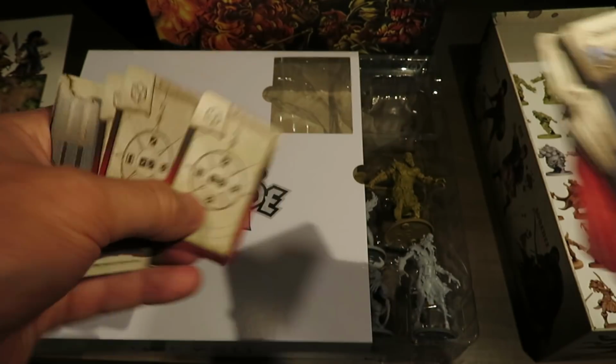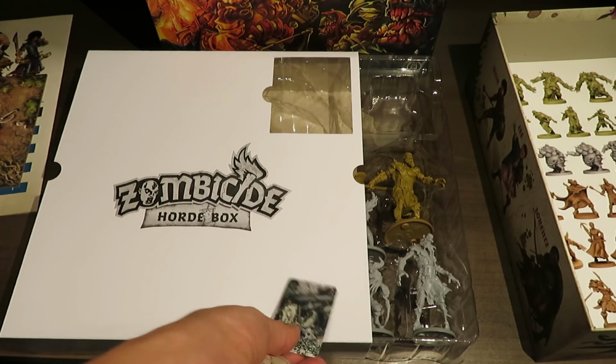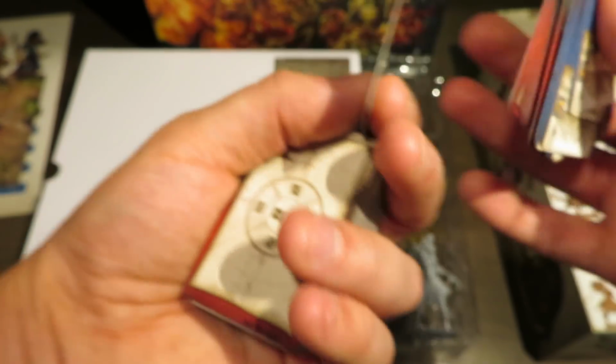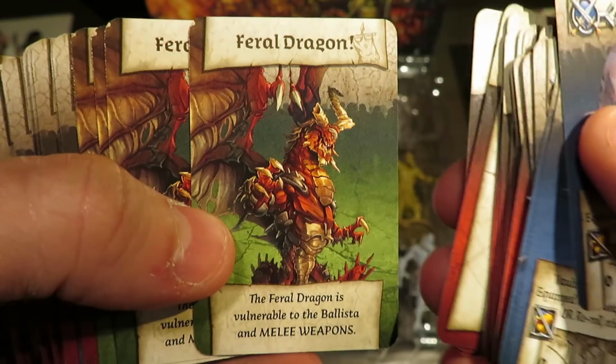Oh no, they're actually totally different backs. Look at that. So I'm going to have to find out what the mechanic is involved with the dragon. There's obviously some rules for that. I'm going to have to learn quite quickly. But that's pretty interesting. You got the feral dragon cards themselves.